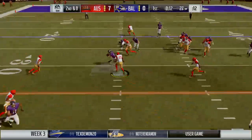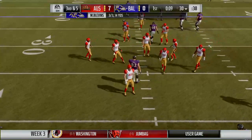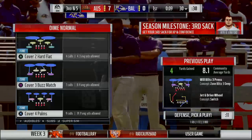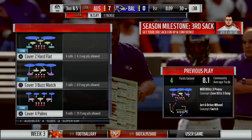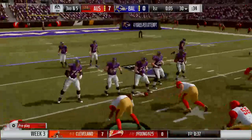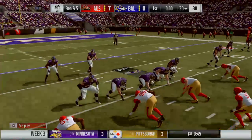Looking to throw on 2nd down. Blevins. It's a short one here, complete to the tight end. 4 yards on the completion, and it sets up a 3rd down. And, partner, I think that's a great example that not all tight ends are created equal. Because everything was right. Got the completion, but he's not one of the more dynamic guys in the league. So even though he caught it, couldn't turn it into much more.